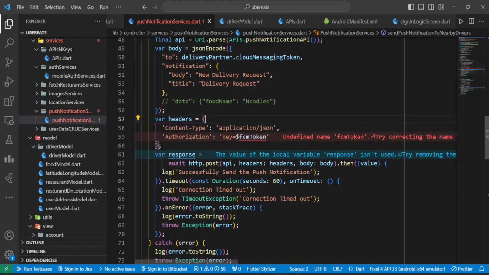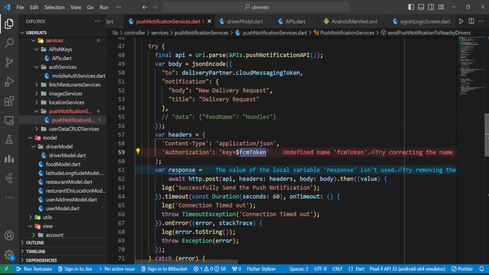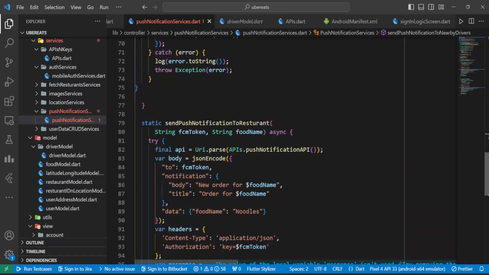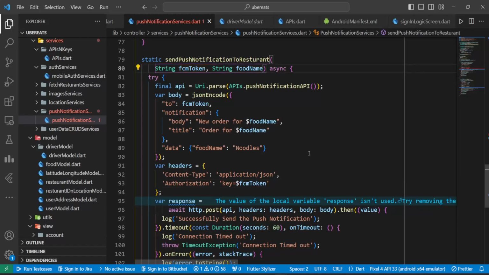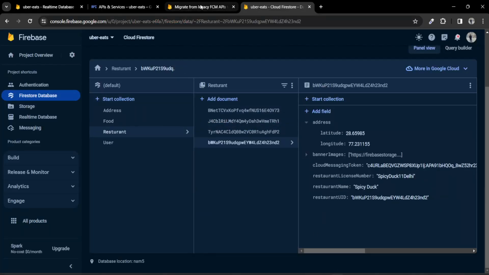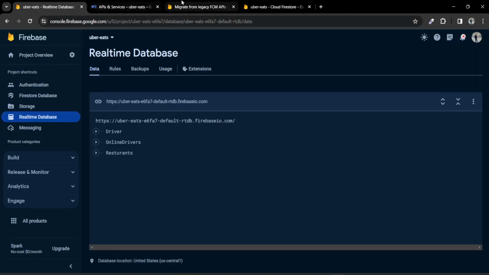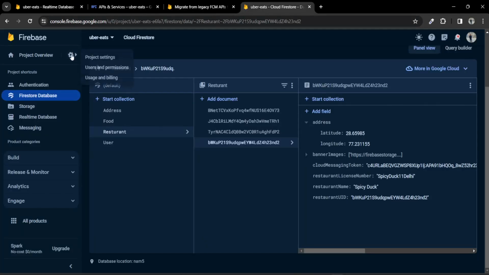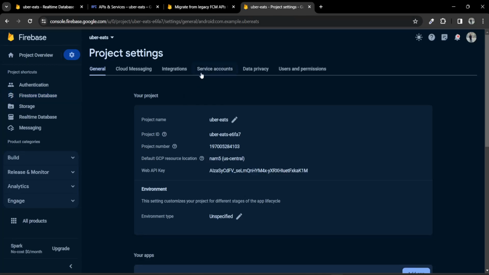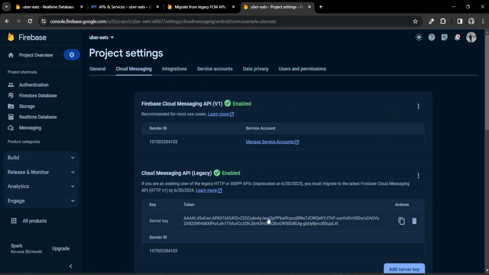Okay, the FCM token, it's not going to be the FCM token here, so we have to pass the server key here. So we'll head back to our project and let's look for the server key. Here we'll go to project settings, cloud messaging, and this is our server key.